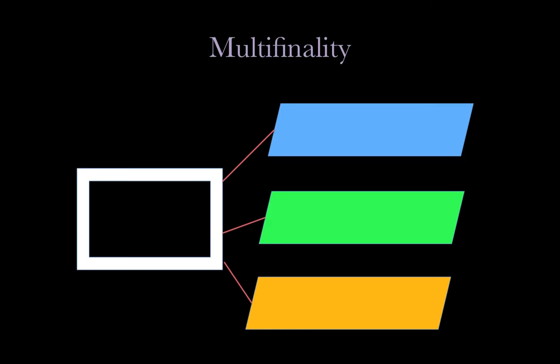First is the principle of multifinality. So multifinality is simply this. It's a principle related to systems theory that says systems that start out at the same place can reach different goals and likely will reach different goals. Let's put this in the context of this class. We are all starting out here, right? We've all received the same training from Rachel at the Guy Doogie Center. You've all been given the same assignment, but likely you're all going to have different end goals and different end success. Some of you are going to raise $5,000. Some of you are going to raise $3,000. Some of you are going to raise $600. Different ends, broadly speaking, end goals and end results, even though we've all started at the same place.